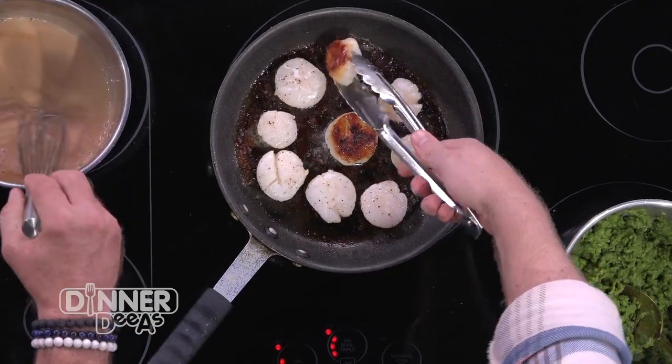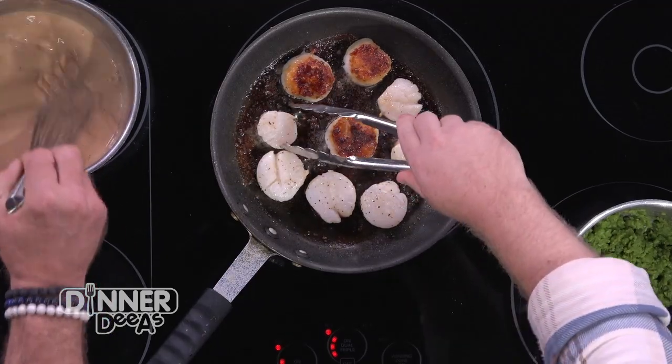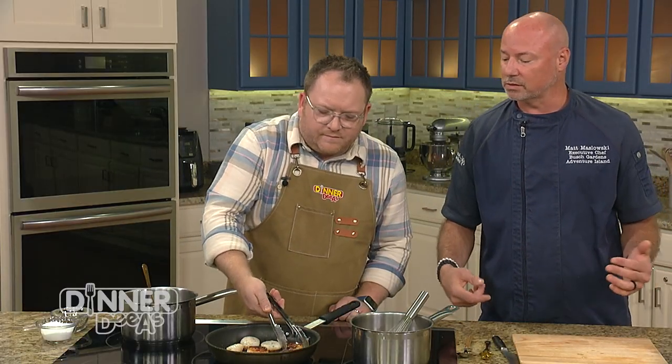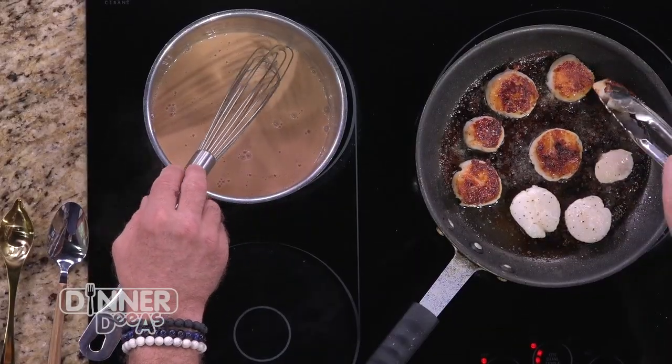So as you can see, the sauce is reduced down so it's thick. The heavy cream's gonna help it. Usually a lot of times when you make these sauces, you're using butter. But this is a little bit more stable, and so it's not gonna break.